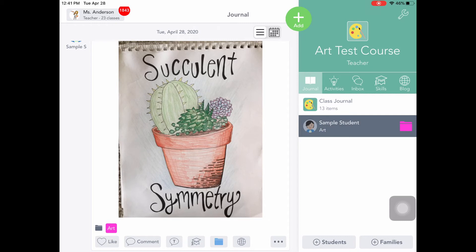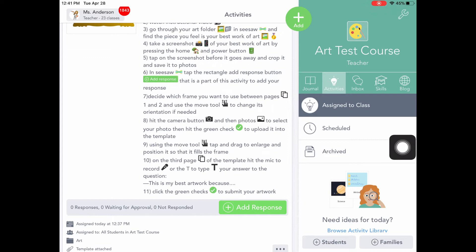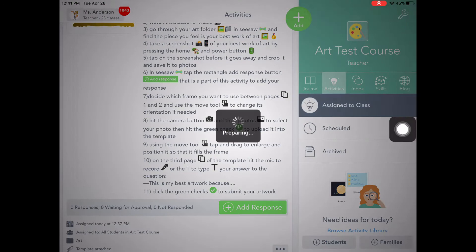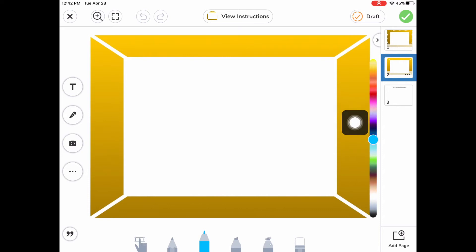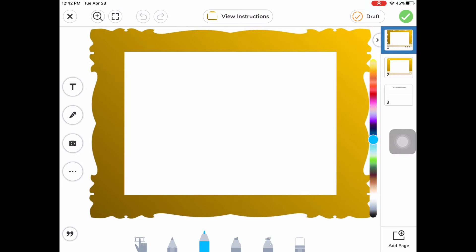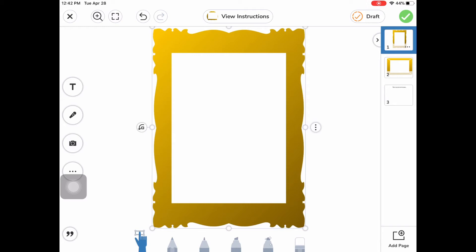Now I'm going to go back to the activity, which is that light bulb icon, and find the one that says Art with Miss A virtual art show entry. I'm going to click the green Add Response button — that's step six. Once I've done that, I'm going to hit the upload button, but first I have to address the frame. On pages one and two there are two different kinds of frames — this fancy one and a simpler one on page two. You're going to pick the frame you want and think about the orientation of your artwork. Both of these are landscape style right now, but the artwork I've selected is portrait style, so I need to use the move tool to change the orientation of this frame. I'll find the move tool — the hand and box icon — which allows me to rotate the frame using the arrow at the top to get it to be portrait style, taller than it is wide.